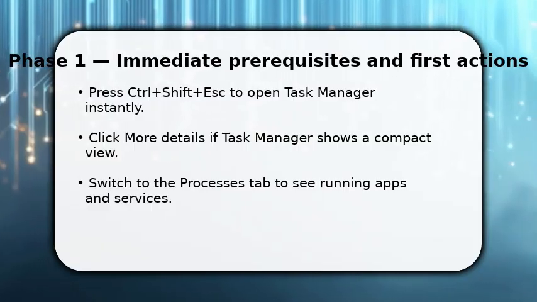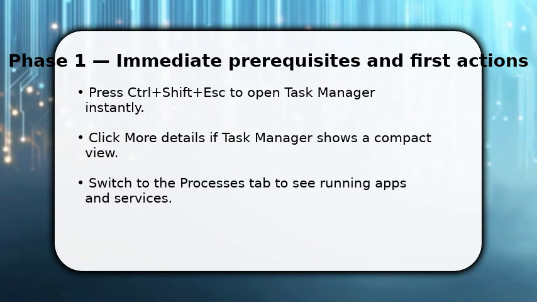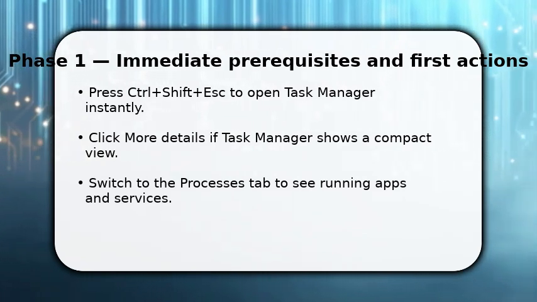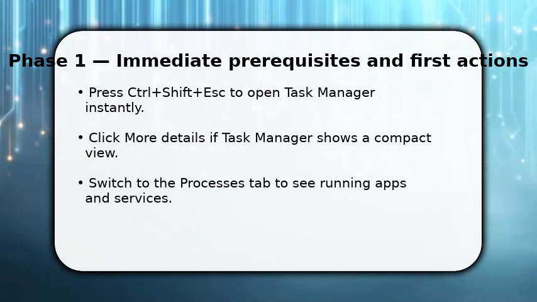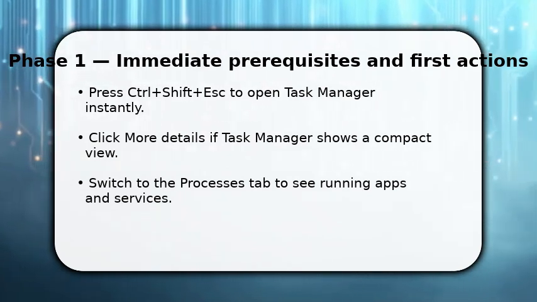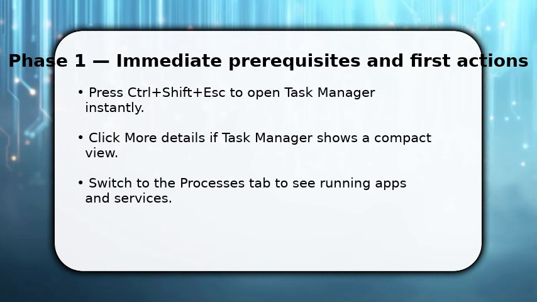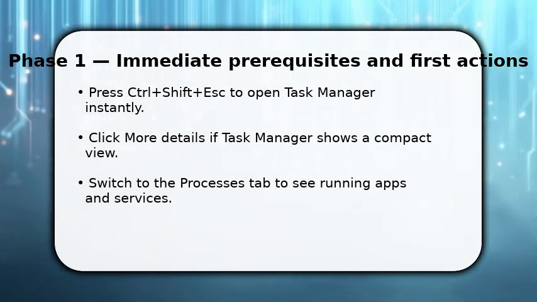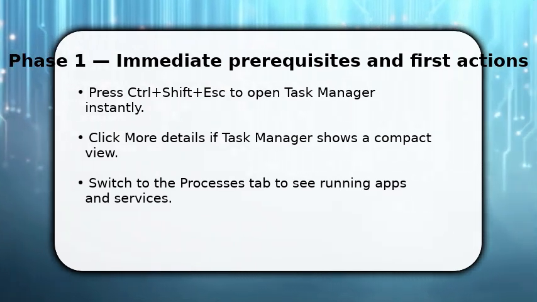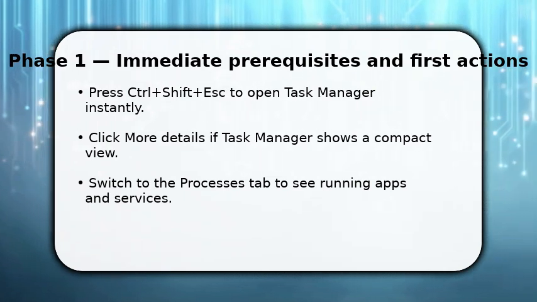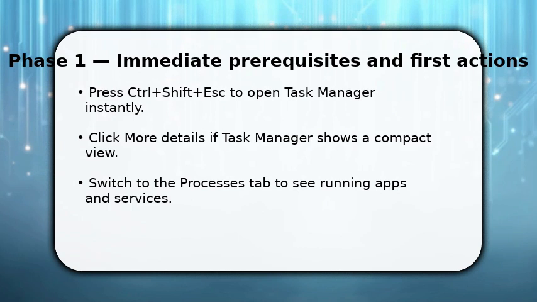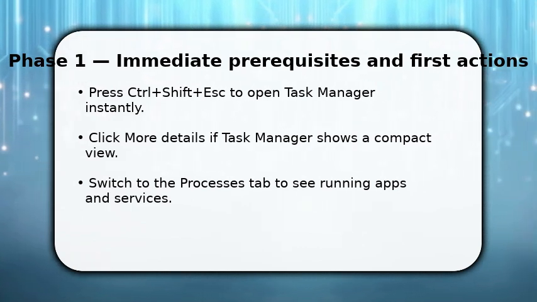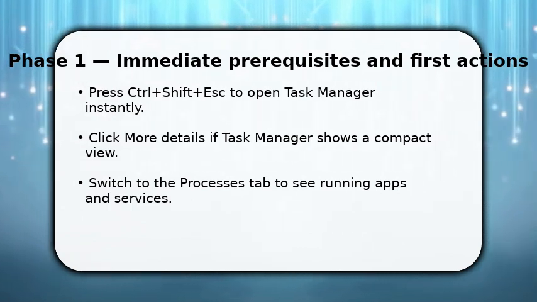You start by opening Task Manager right now. Press Ctrl plus Shift plus ESC. Once it appears, make sure to click More Details if you see a compact window, because the uptime info is hidden otherwise. You will then switch to the Processes tab to confirm system load and identify Explorer or other processes linked to Uptime display. This first step locates the live elements you may need to pause or restart and sets up the workspace for deeper actions.